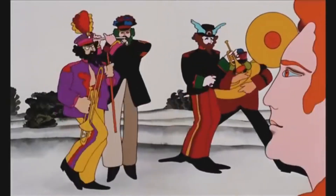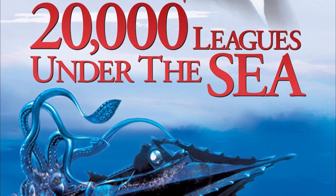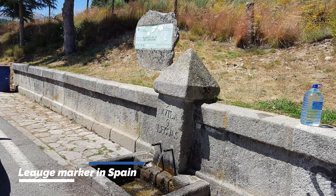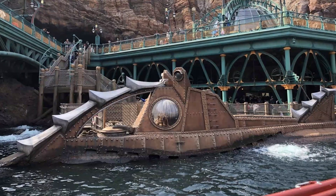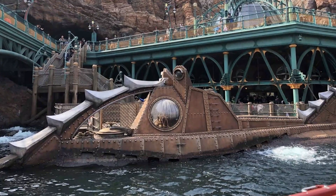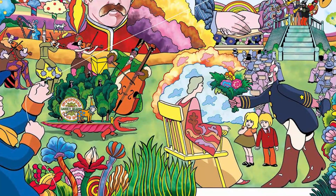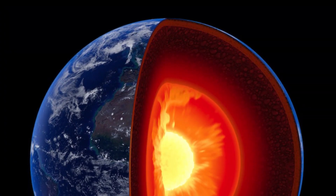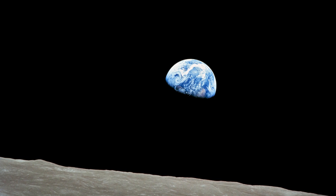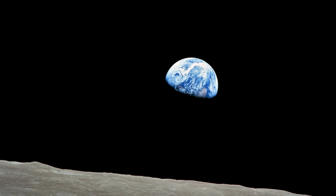Before I wrap up, there's one more thing I wish to discuss from this movie. The intro and the book says Pepperland is 80,000 leagues below the sea — obviously a reference to 20,000 Leagues Under the Sea. Contrary to popular belief, traveling a league does not necessarily mean you're going straight down. The book has them go around the world, which is about 20,000 leagues the way the crow flies. If Pepperland is 80,000 leagues away, that's enough to circle the earth about four times. If you were to say it's 80,000 leagues downward, that would take you through the earth and into space. 80,000 leagues upward is the distance to the moon and then some, so to say that Pepperland might actually be in space might not be such a long shot.